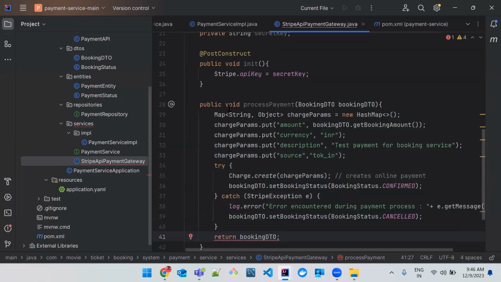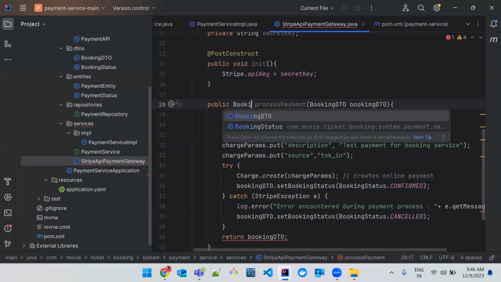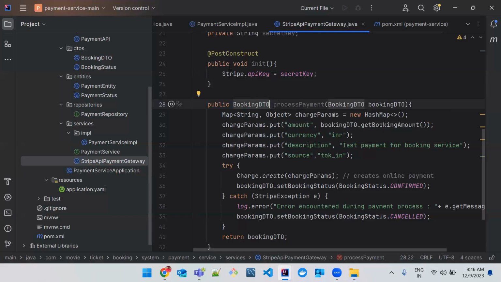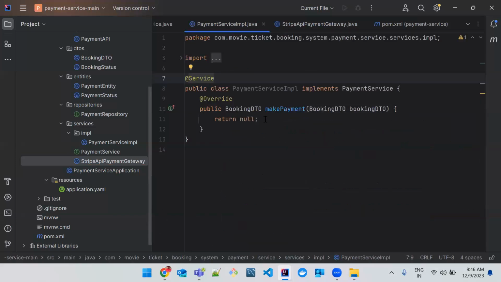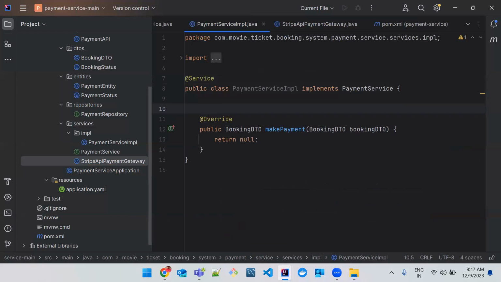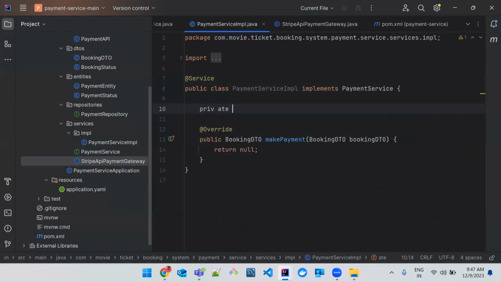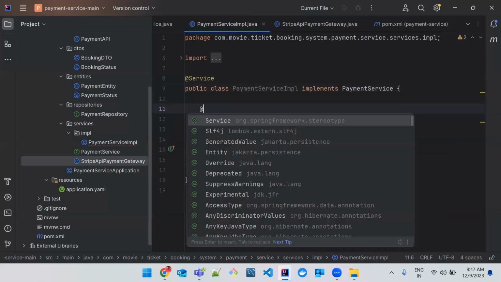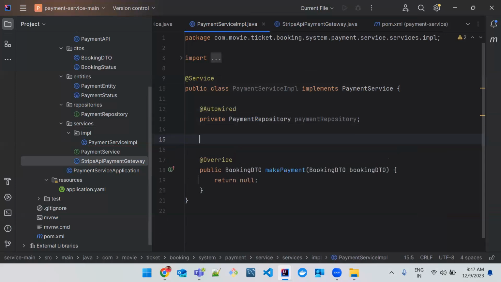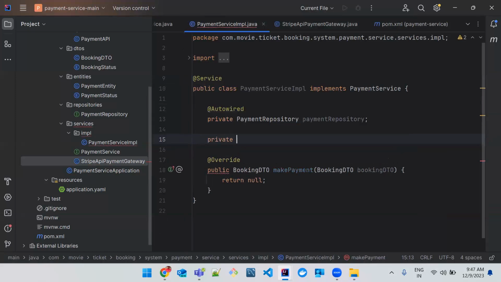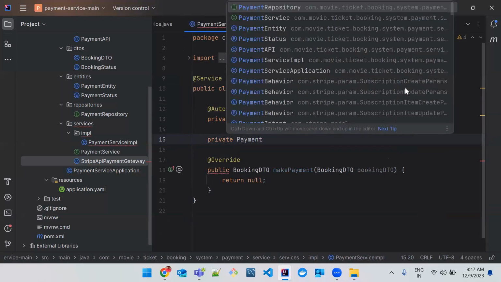And here I can actually mention this booking DTO and PaymentServiceImpl. And here I need to use that payment gateway also, and also the payment repository. Payment repository @Autowired.